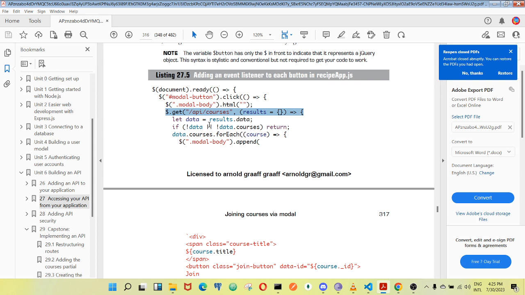Let data equal results.data. It processes the data from our AJAX request, and then it checks if the response contains data and data.courses.